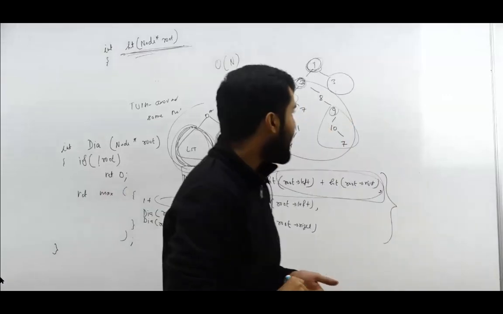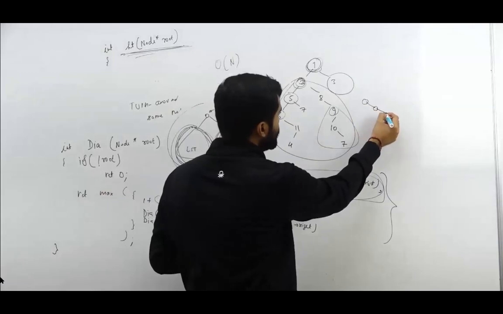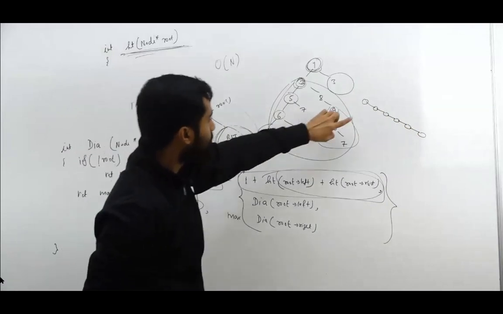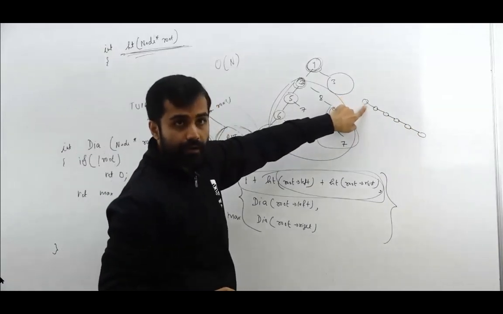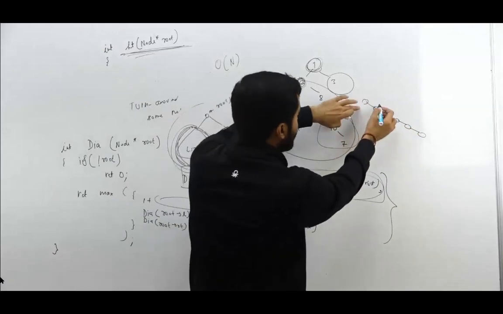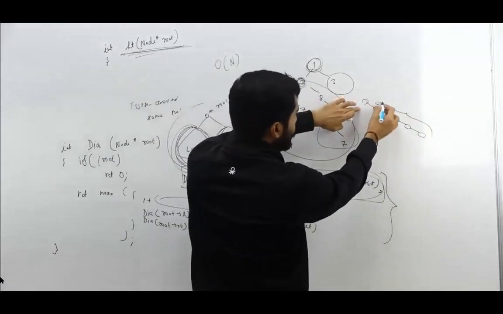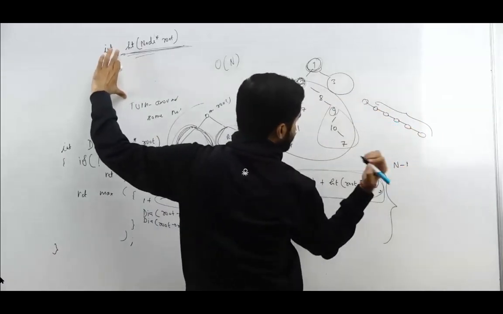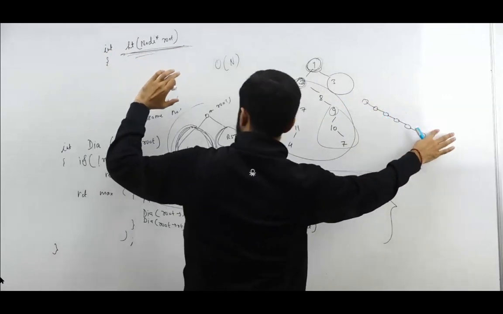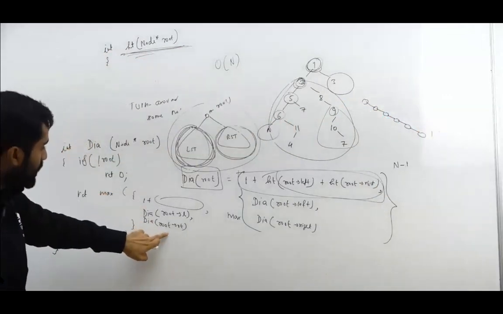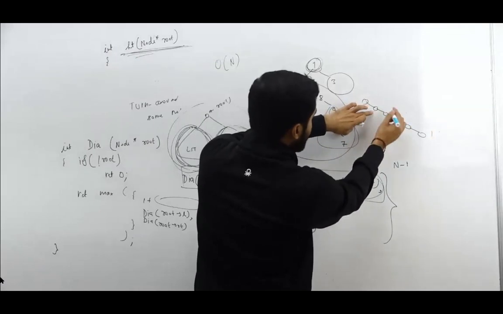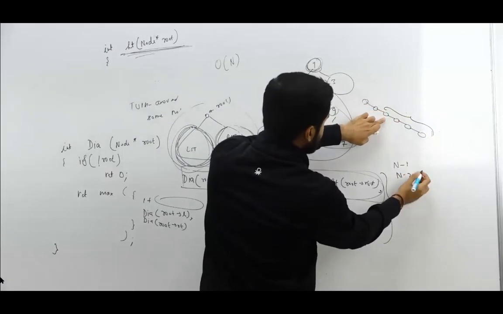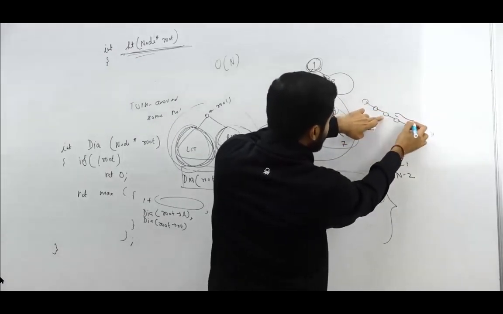So in the worst case, if you have a skewed tree as your input, then you will call your diameter function for this node. When you call your diameter function for this node, you will first try to find the height of this much part. If these are n minus 1 nodes, this will take n minus 1 time, right? Now, when you recursively call the diameter function for root right, and when you are here, you will now try to compute the height of this much part, and it will take you n minus 2 time. Then when you are here, you will try to compute the height of this much part.